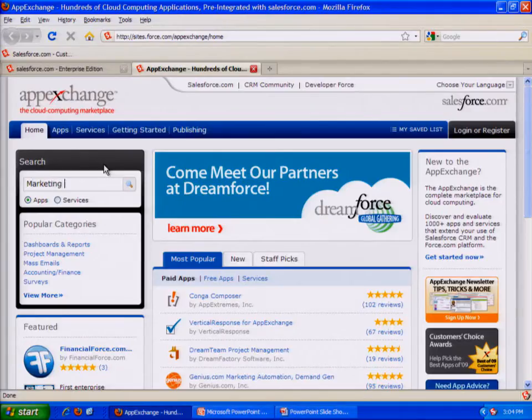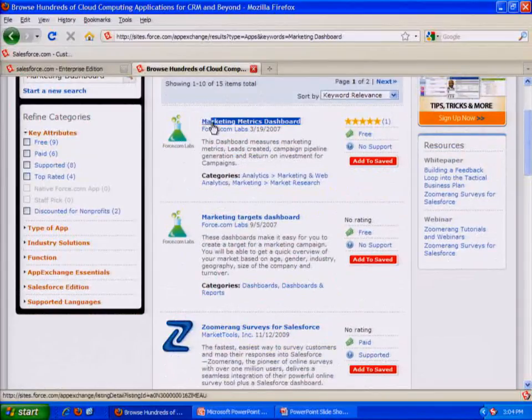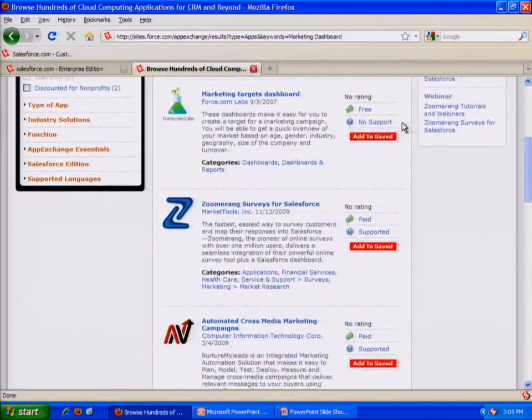And again, don't worry about following along with us up here. We just want to give you a very quick idea of where you can go. Okay, and just hit find. I just want to point it out to you. So there it is, Marketing Metrics Dashboard. That's the one that we've already preloaded into your org so that we don't have to all sit here for a few minutes while it all downloads. It's a free one, and that essentially includes dashboards with components and all of the underlying source reports.